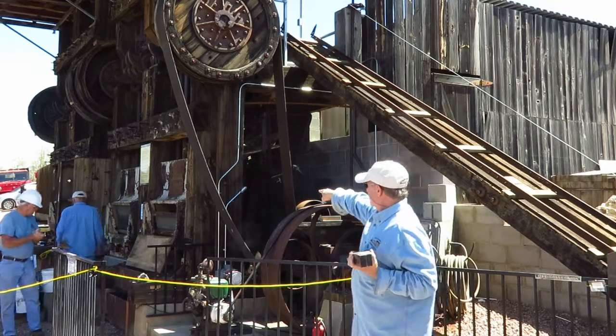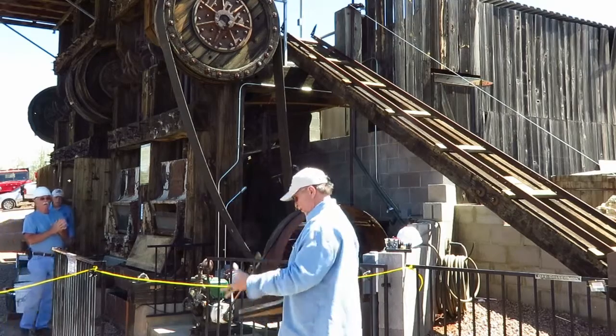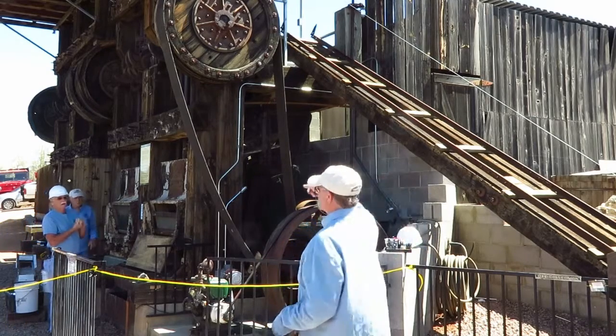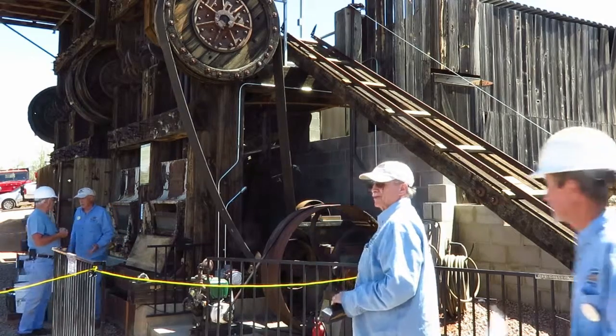From this side, the cams hitting the tappets make the most noise. The motor probably makes the worst. And inside the stamp mill itself, in the mortar box, the gravel-sized pieces which come out of this are essentially pulverized underwater. So that end of it doesn't make that much noise.